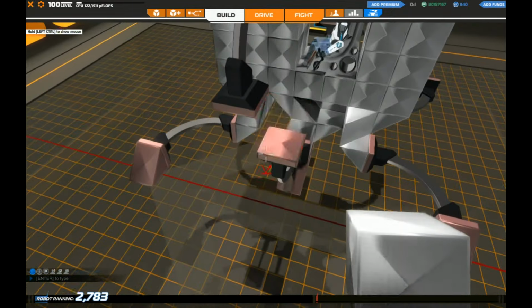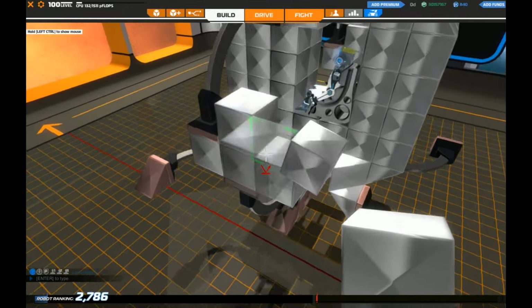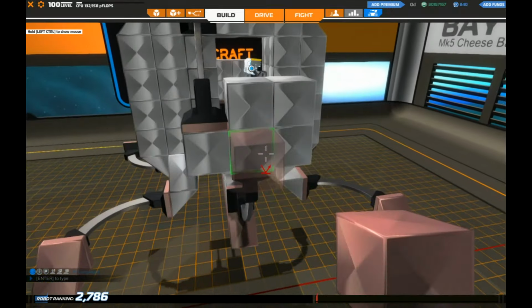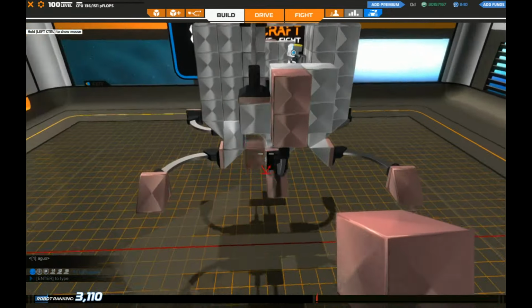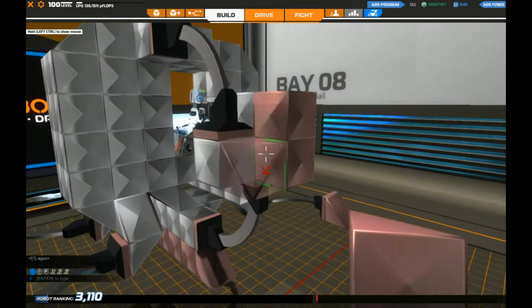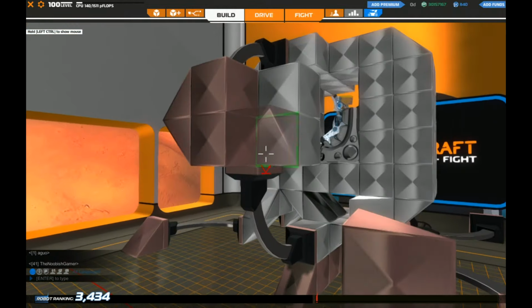We're going to choose our white blocks again, and we're going to place 3 here with 2 above it, and then we want our pink cubes, we want 2 in the middle there. Then we're going to go to our pink Mk5 innards, and we're going to place 1 on either edge there.